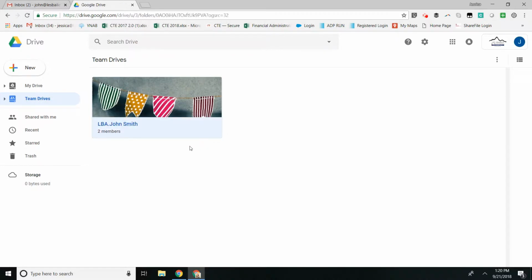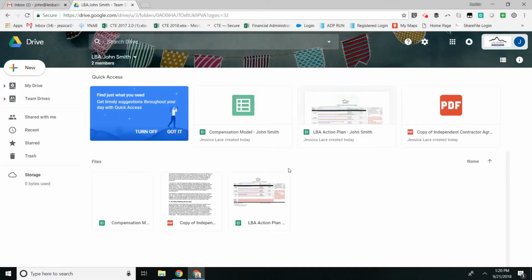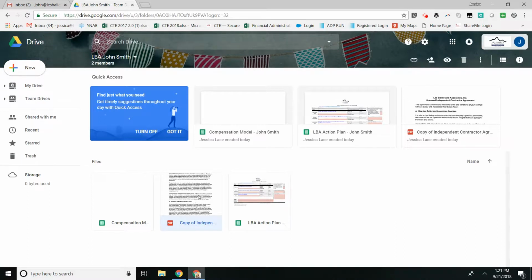So all documents that have to do with your connection with our company are going to be housed in this team drive. The only people that have access to this are you and the management team, whoever your coaches are, whoever you're working with for your accountability. So off the bat, you'll see a copy of the independent contractor agreement that you signed with our company.